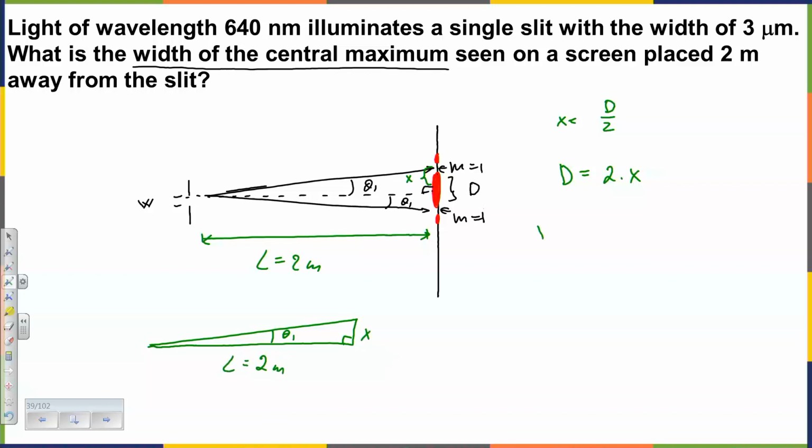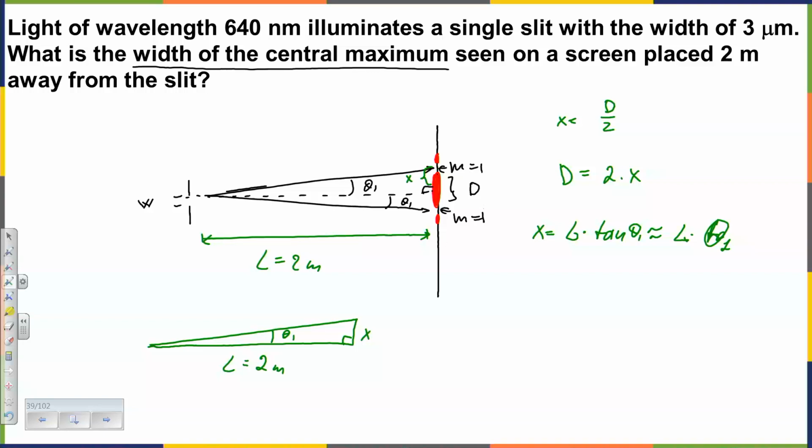So again, x will be equal to the distance between the slit and the screen times the tangent of this angle. And again, the angle is very small. You see that distance? It's like, I don't know, 15 yards or meters. And the size of the spot was like 5-6 centimeters. So if you calculate the angle, it will be a very, very small angle, less than a degree. So we can use an approximation.